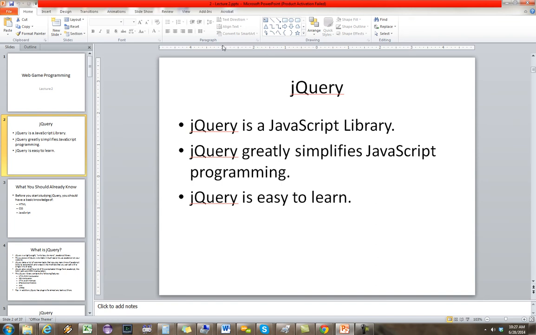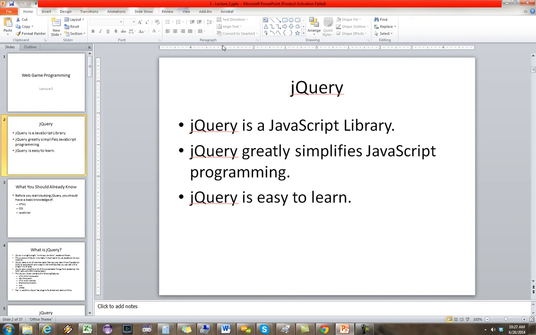So what jQuery does is it really simplifies JavaScript programming for you. A lot of stuff that you would really need to understand programming, and you'd need to be a great programmer, a lot of that now has been abstracted away so that you can focus on your application development. Okay, so jQuery is relatively easy to learn.